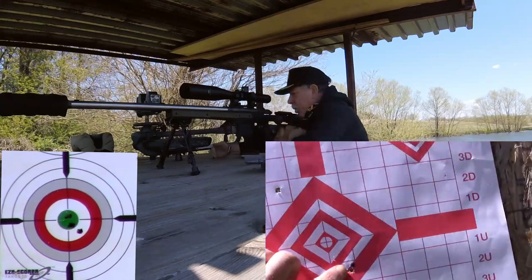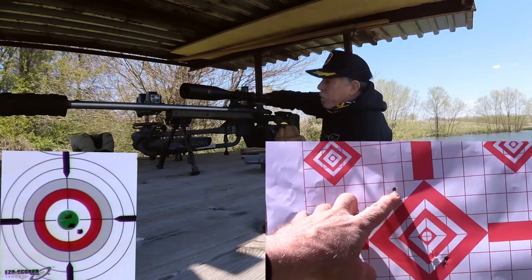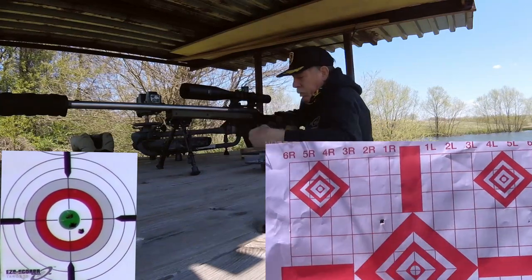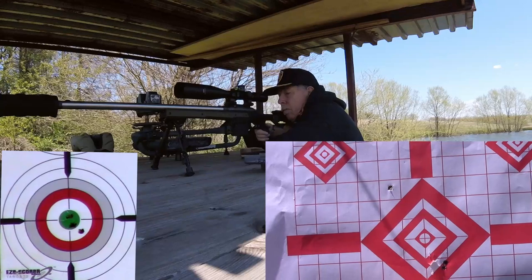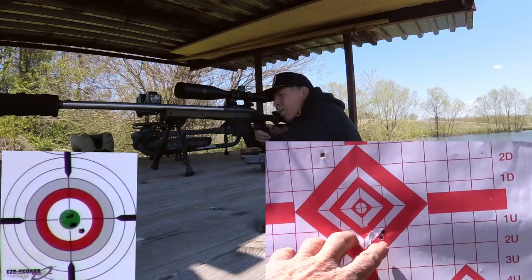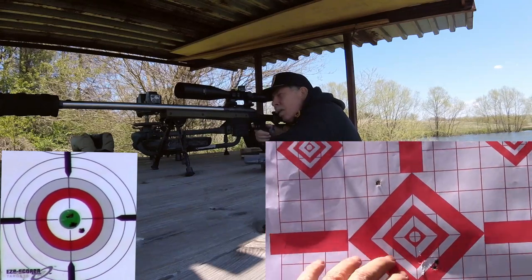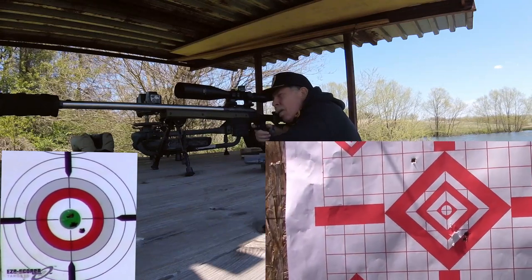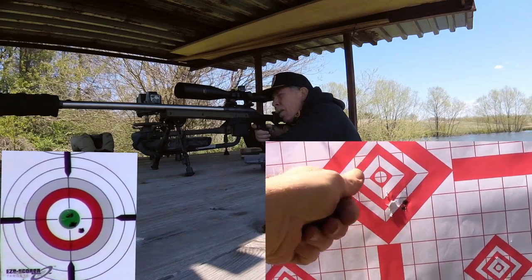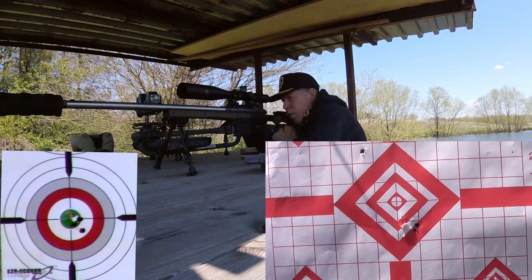We got it on paper. First shot once I got it on paper, I made an adjustment over and down. Came down too far, over too far obviously. But then I shot two shots just to make sure where we're at — and those are some two little buggers there. So now I'm going to come back up an inch and over an inch and see what that does for me.